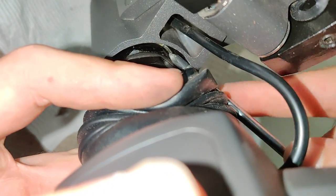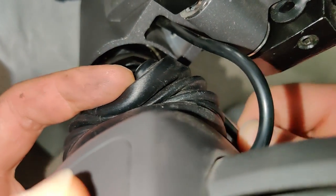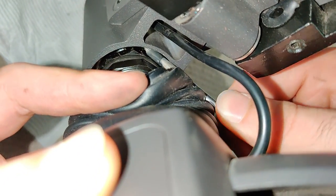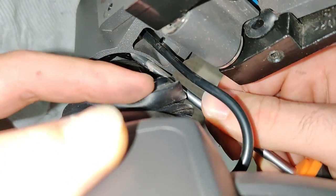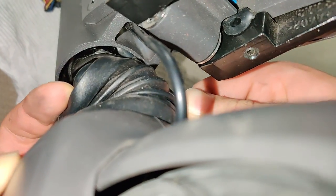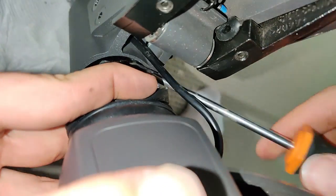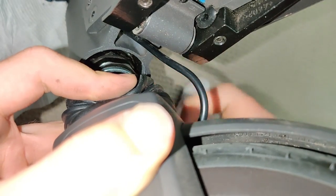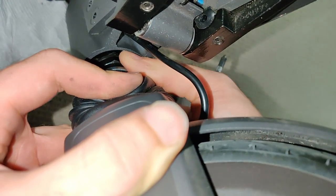The nut tightening process itself is kind of finicky and annoying. I found this method where I use the screwdriver to hold the nut steady and I actually rotate the stem — that works as a pretty good way to get it tight. Once the inner nut is as tight as you can get it, just screw in the outer nut and that will lock it in place.